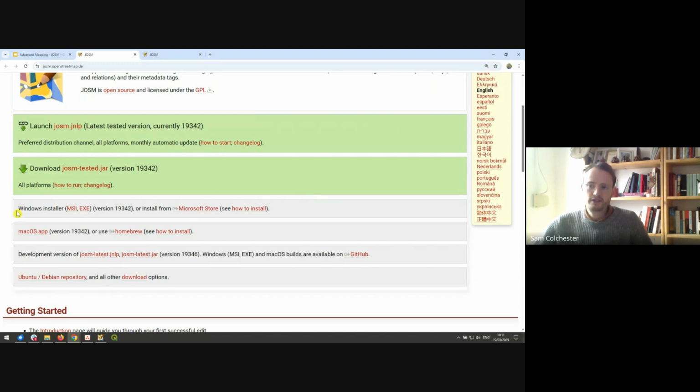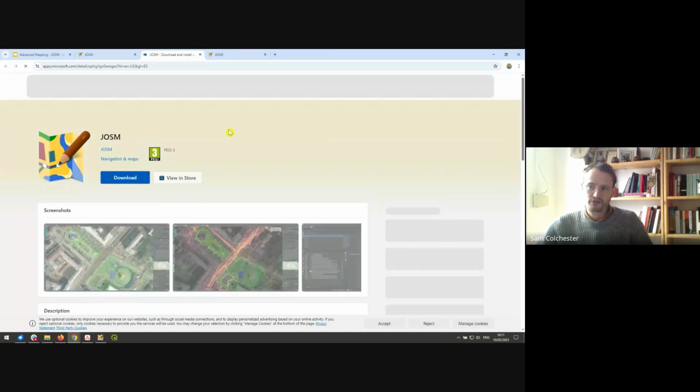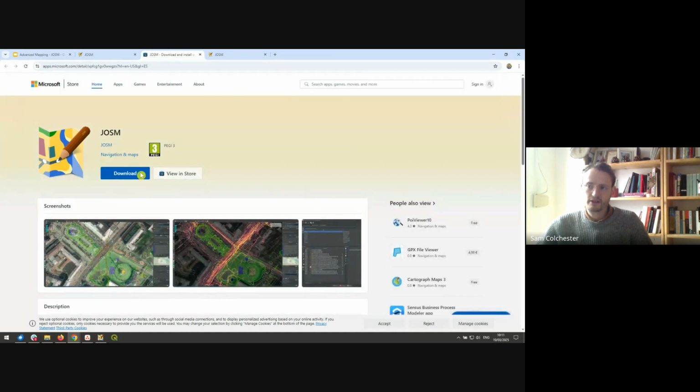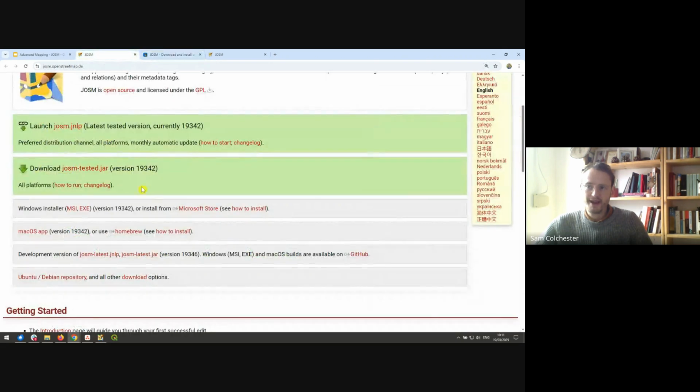If you have a Windows device, I would recommend downloading the exe file, the install file, by clicking on that. Or you can also visit the Microsoft Store if you like to download it from there. Either way, that's going to allow you to download the install file.